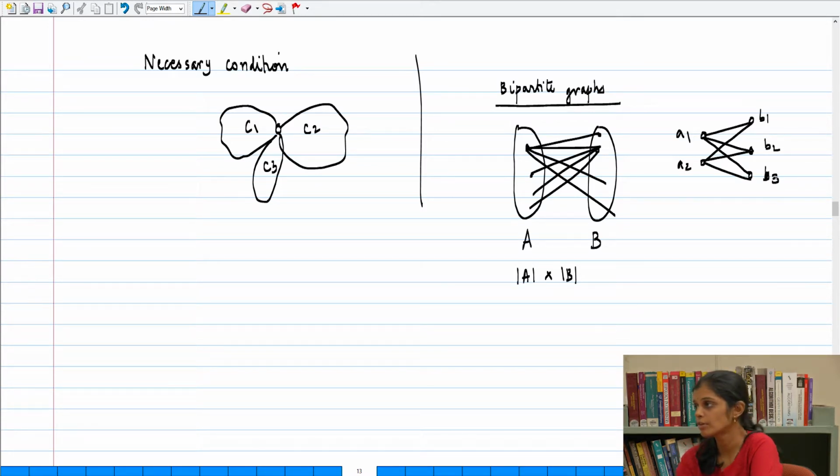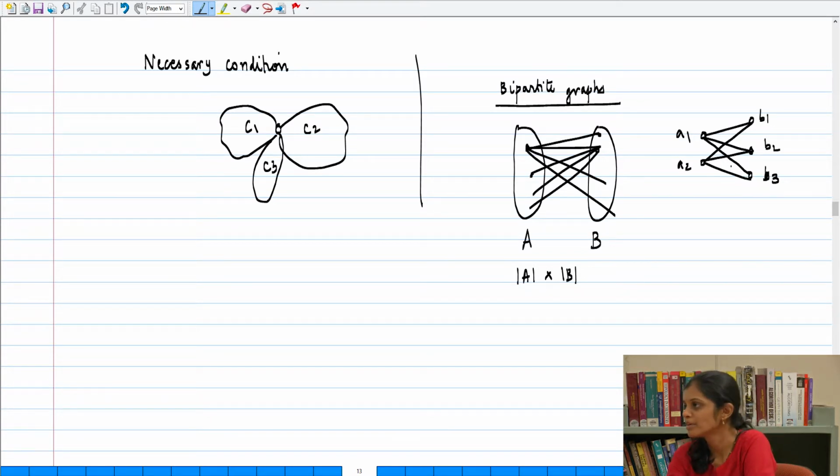But remember, this is different from the Euler tour. The Euler tour of a graph is again a cycle which visits all the edges of the graph exactly once, and that condition is a necessary and sufficient condition for the graph being Eulerian. Okay, so now you have flipped the condition and you have said that it is a sufficient condition, which is also a correct statement here. But what you want to say is that if a graph is Hamiltonian and it is complete bipartite, then cardinality of A should be equal to cardinality of B, right? In fact, what we are saying is if cardinality of A is not equal to cardinality of B, there cannot be a Hamiltonian cycle. And why would you think so?